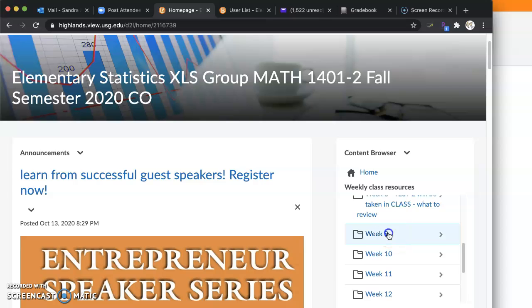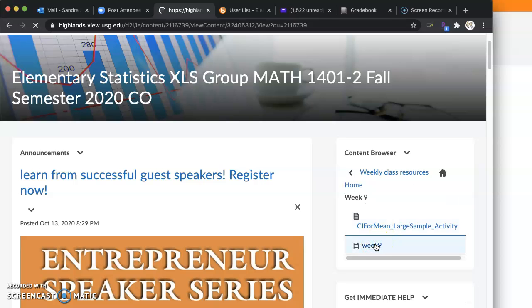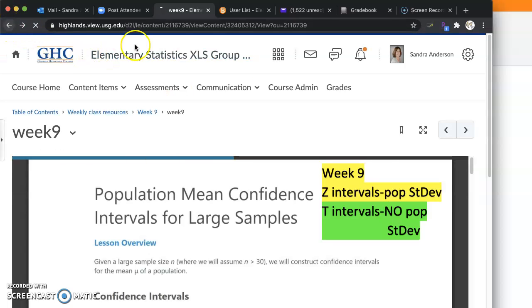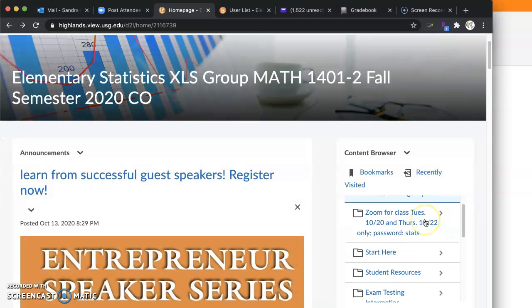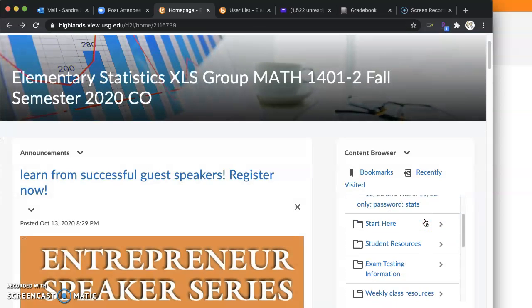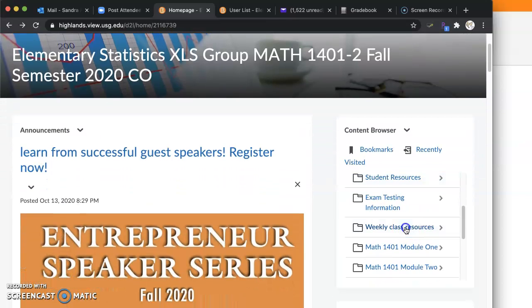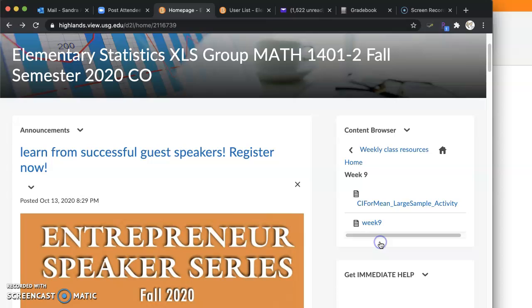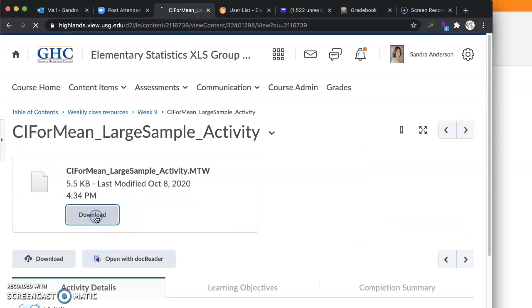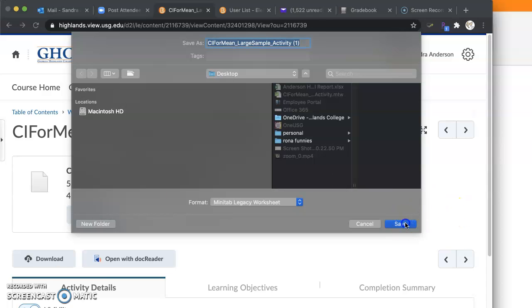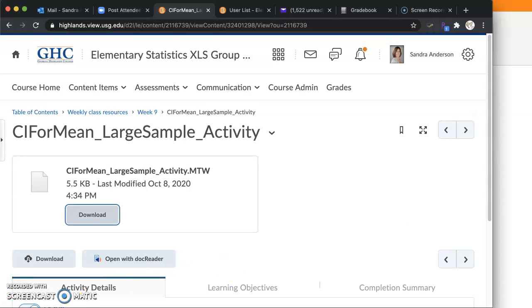Weekly, go to week 9 and oops, there's the notes, but that's not what I wanted. Again, go to weekly class resources, week 9, and grab that Minitab file. Download it, and then I'm going to just simply click on it to open it.